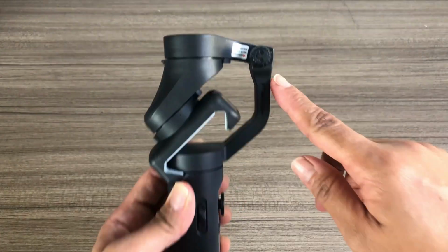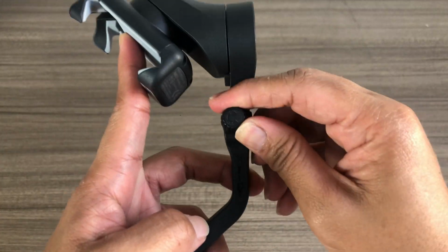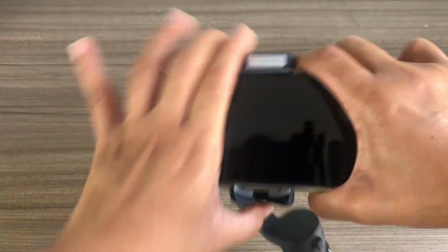So how to use the Hohem iSteady X? It's very easy with its one-hand operation, very beginner friendly. First, you have to unscrew and then unlock and then tighten and mount the phone. When you mount the phone, make sure that the Hohem logo is facing upward. Camera is on the left side. And make sure that the phone is snug tightly on the mount.